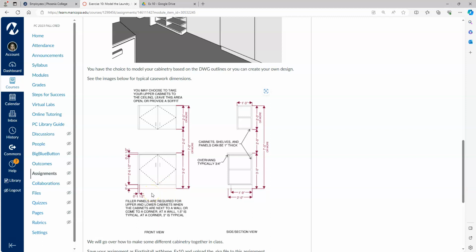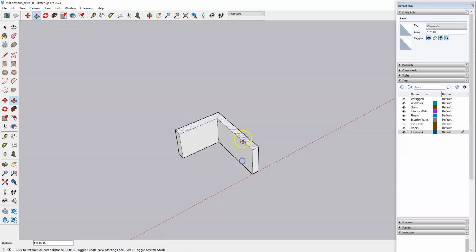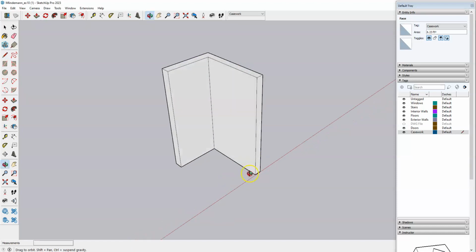Oh, and another thing I wanted to mention to you, if you are modeling cabinetry that butts up right against the corner of a wall, so here, I guess I'll just draw it here real quick. Let's say that this here is a wall that I have.